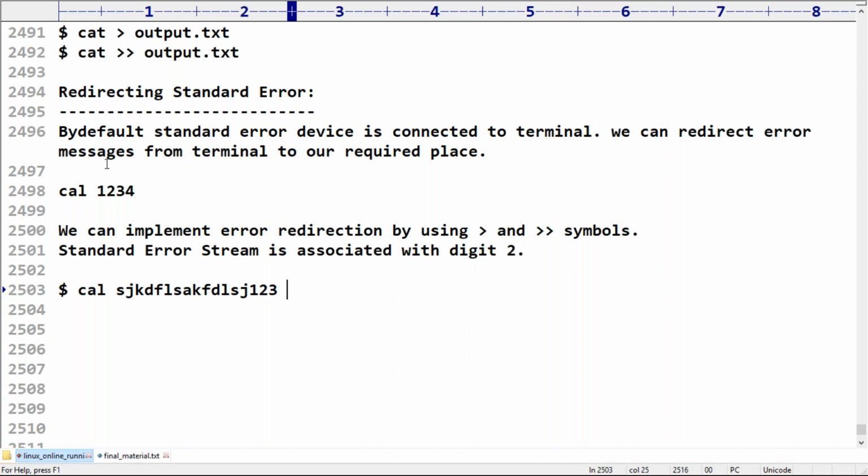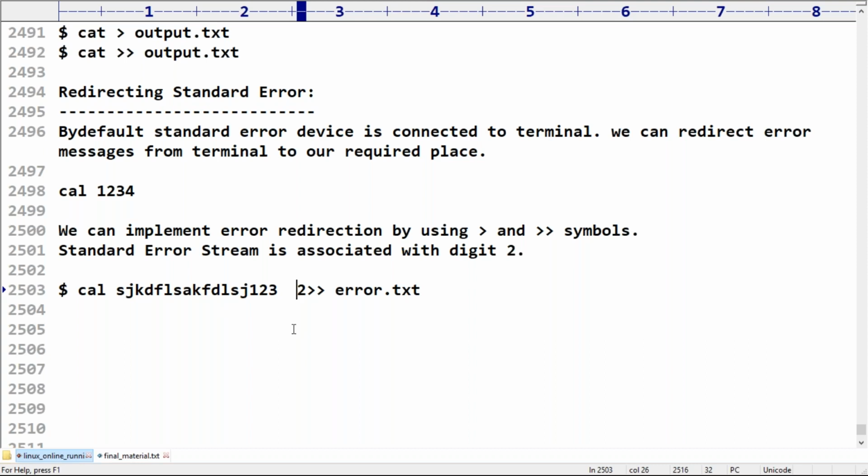So while executing this command, if you are getting any error, don't display that error to the terminal. Can you please send that error to error.txt? What is the way, digit 2, redirection 2? So like error.txt I'm taking. Everyone in the position to understand what is the meaning of this one?